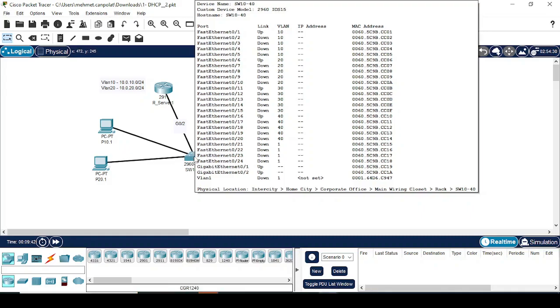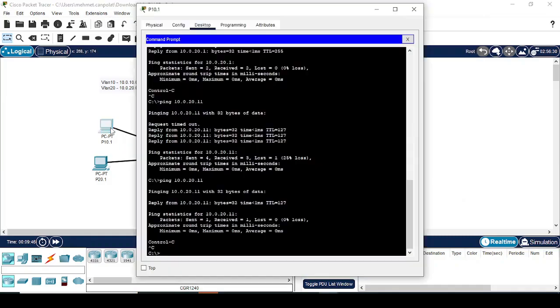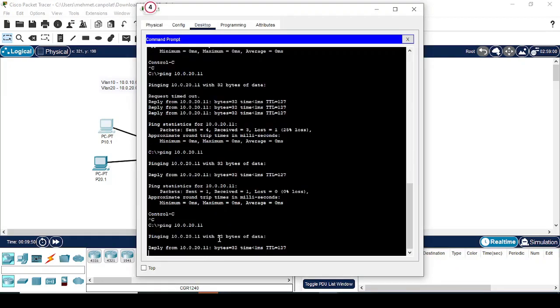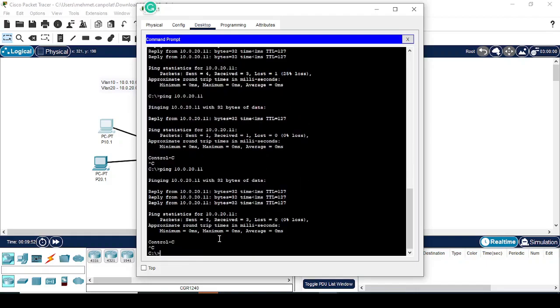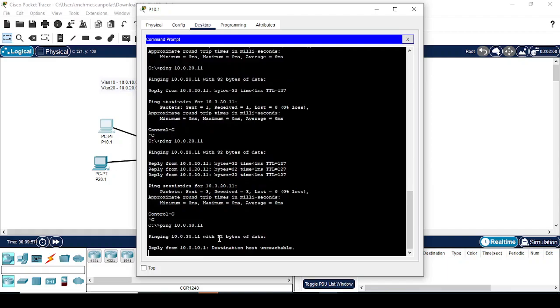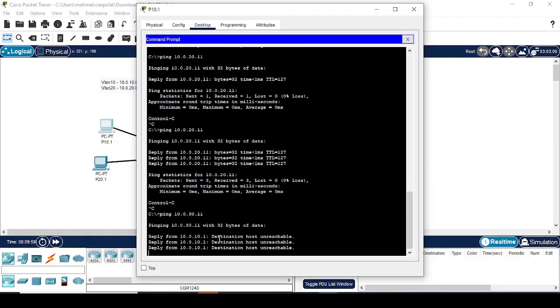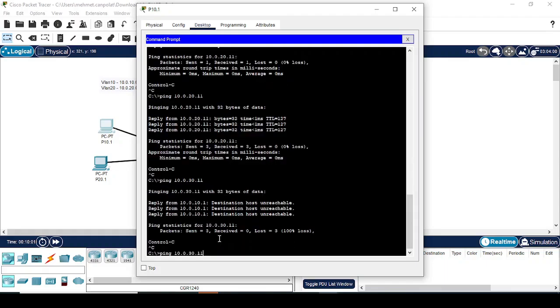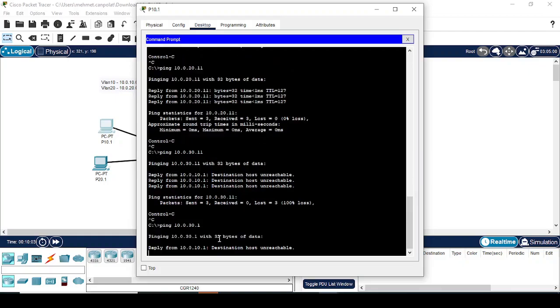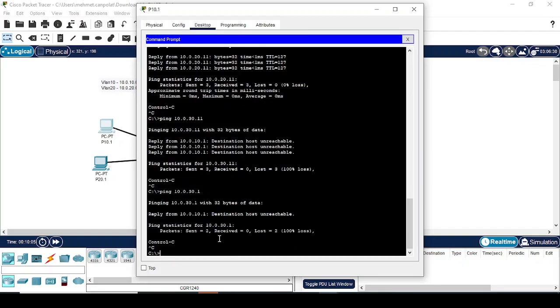Okay, now one last thing to add. As we can talk, we could ping the VLAN 20 from VLAN 10 or the other way, but we cannot ping the VLAN 30, for example, from VLAN 10. Or we can't even reach the second router subinterface.